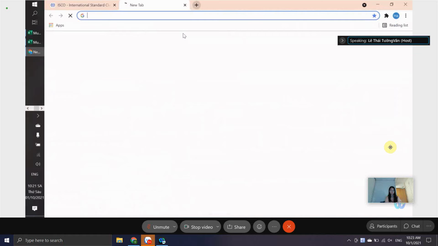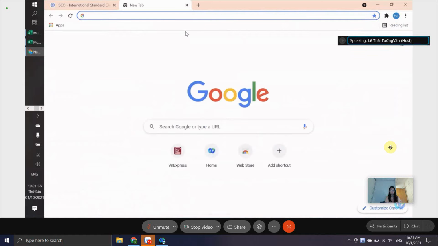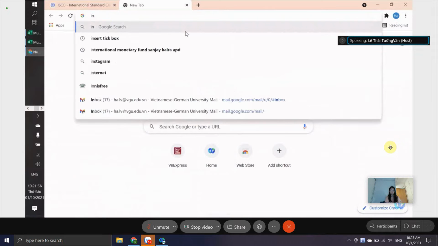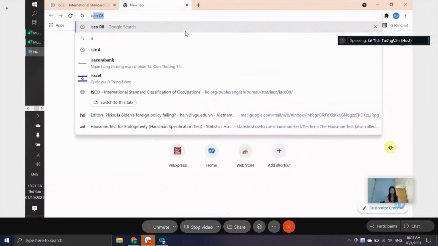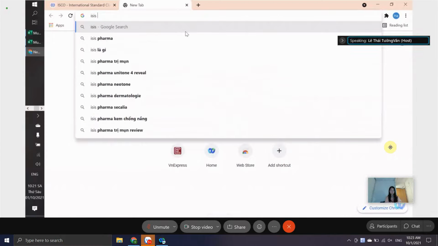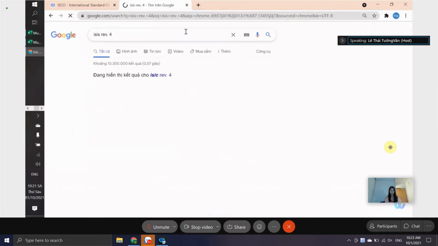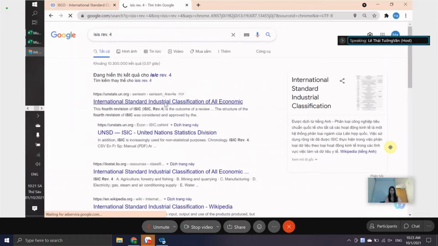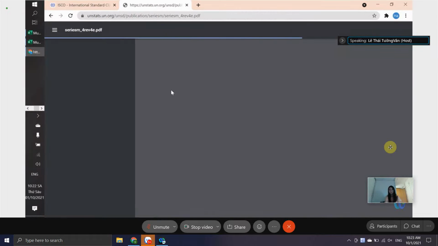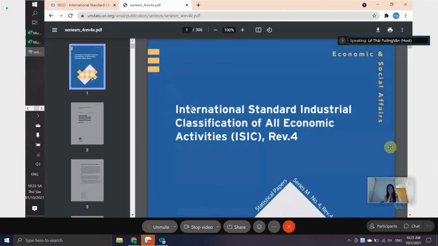And when we talk about the industry of work, industry here has nothing to do with công nghiệp, okay? Industry of work, what we talk about is ISIC Revision 4. This is the International Standard Classification of all economic activities. So occupation in Vietnamese is nghề, and industry in Vietnamese is ngành.